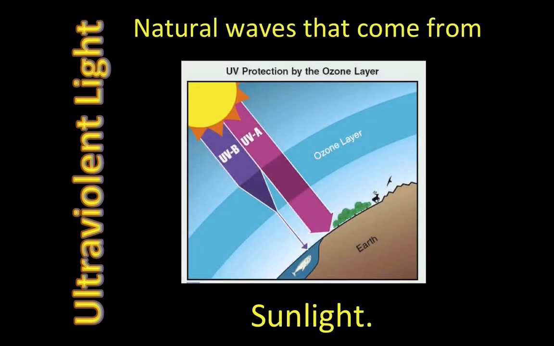Next up is ultraviolet light, usually known as UV rays. Many of us, if we've gone tanning, we sure know what that is. And UV rays come from the natural waves from sunlight. So if the sun is producing UVA waves, it's hitting the surface, while UVB rays are hitting the water. The ozone layer protects us from the very, very strong energy that is produced from ultraviolet rays.